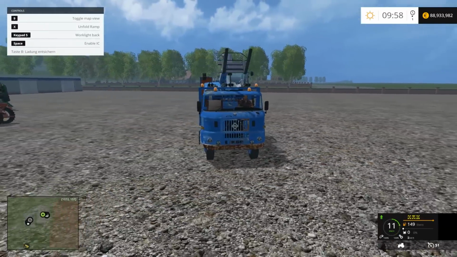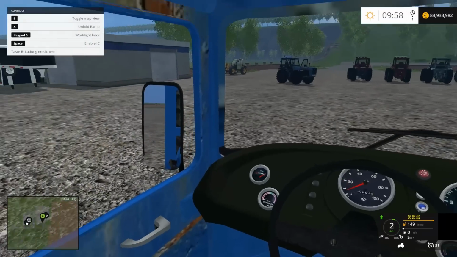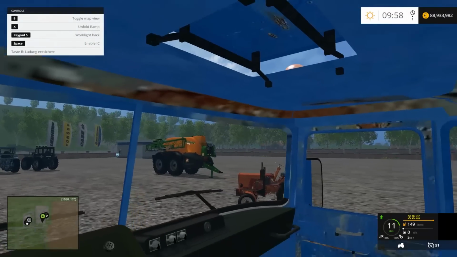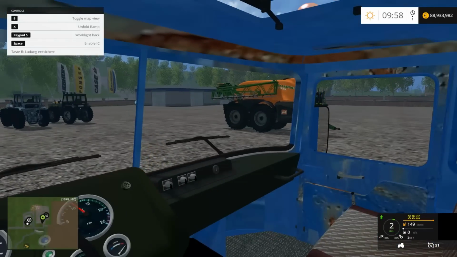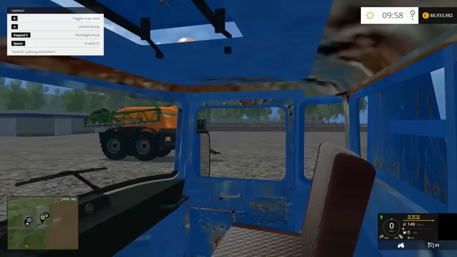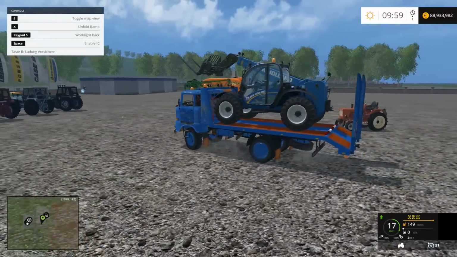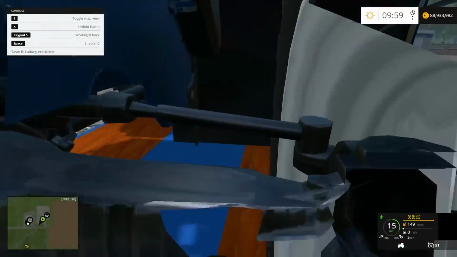There's that flickering thing going on up front there, but that's a pretty useful little thing. I mean, there's little aesthetic things. Like, I'd say that needs some cleaning. There needs to be some cleaning around here. Just little things, but overall, it's a decent little transporter for not a lot of money.